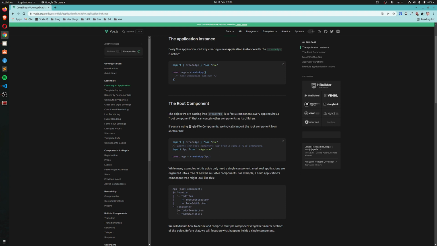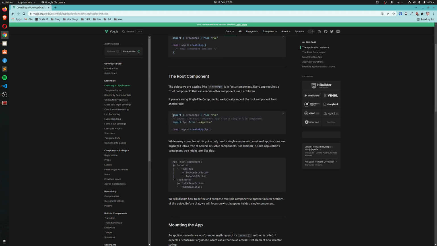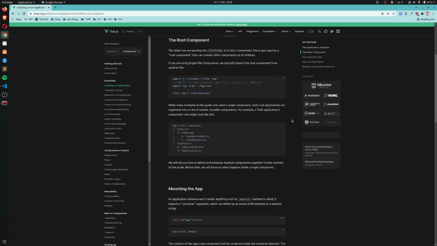If you're using single file components, we typically import the root component from another file. So we do import createApp from Vue, and then we import the app from App.vue, and that would be the root component, and we use it and create the app like that, and we get our Vue instance, our app instance.